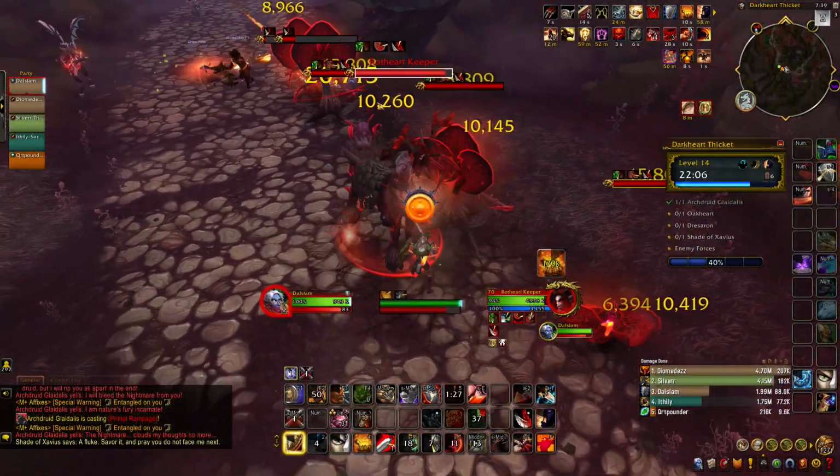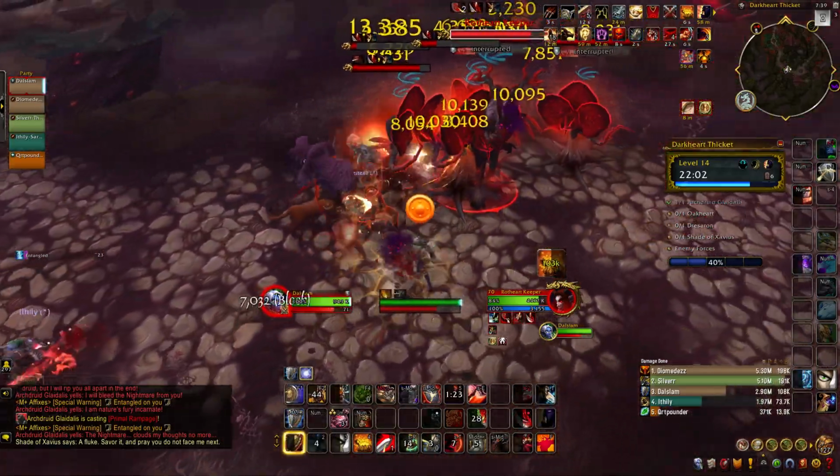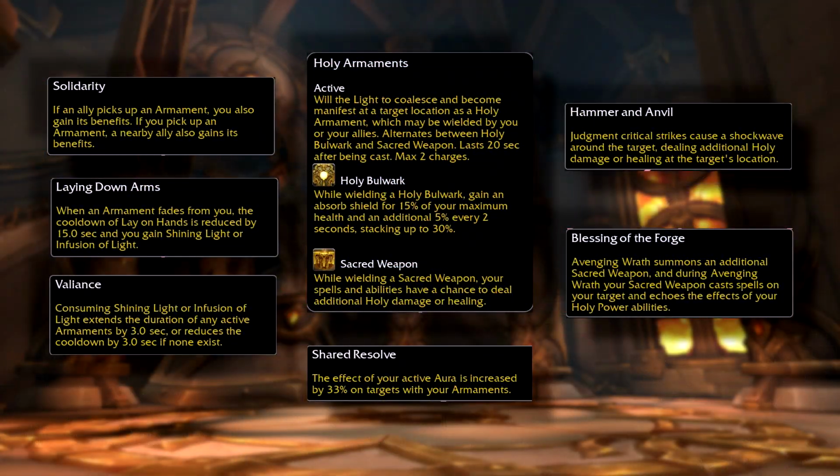Up next we have the Paladin Lightsmith hero talents, which will be available to both the Holy and the Protection Paladins. Lightsmiths are paladins who have mastered control over the light to such a degree that they're now able to wield it, to either empower their own weapons or their own defenses.